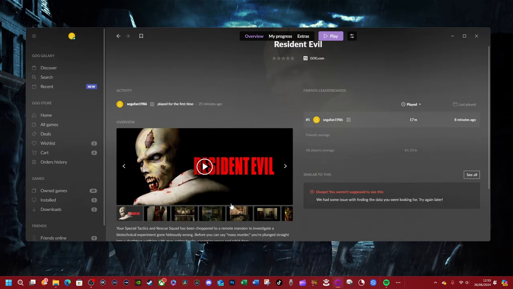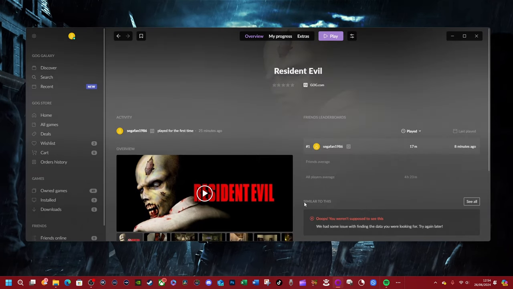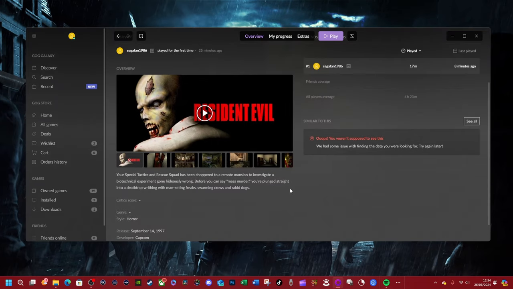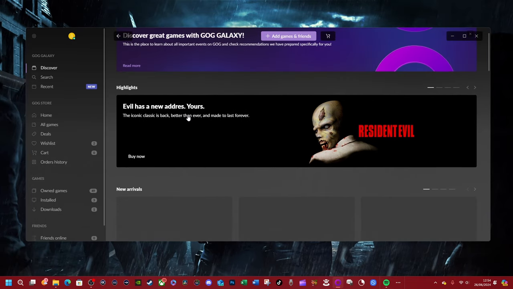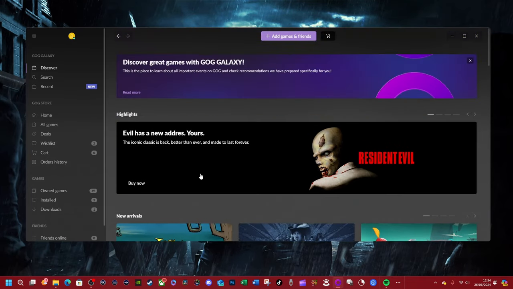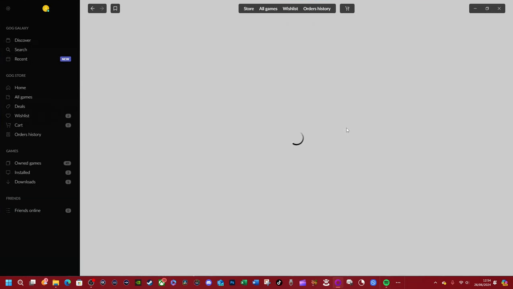So here we are, Resident Evil. I believe this actually dropped today. I don't know why it says 17 minutes, but I have not played 17 minutes of this game. So I believe this came out today. Also, if we click the Discover tab... Somehow, if we go to the GOG, I've never used GOG Galaxy, by the way. I just used the website, but I'm guessing this is just going to load the website, isn't it?